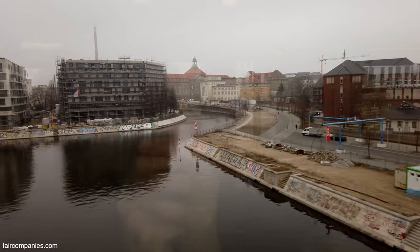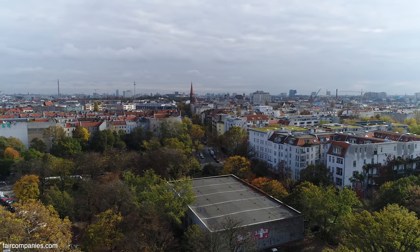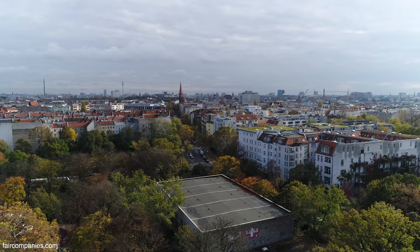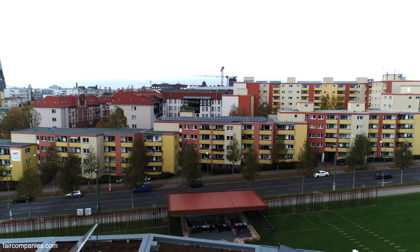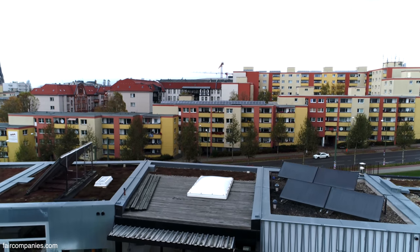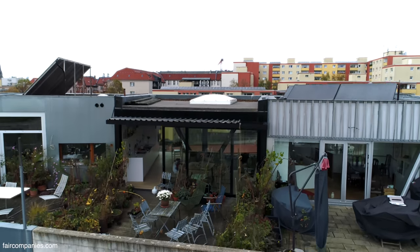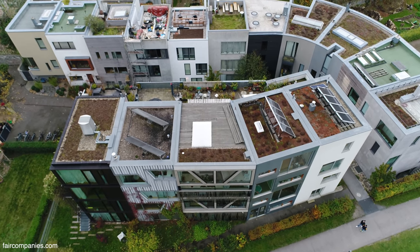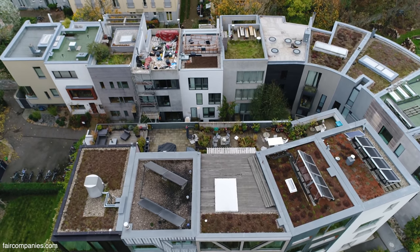In cities we have to find creative ways to create more space, and there's obviously one resource that hasn't been taken on enough — that's the rooftops. There is a number saying there is space for 55,000 new flats on Berlin's rooftops, and they're talking about flats with 75 square meters. So the space and resource are there — you just have to do it.